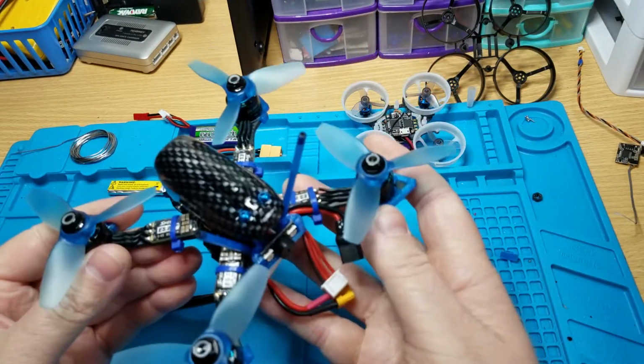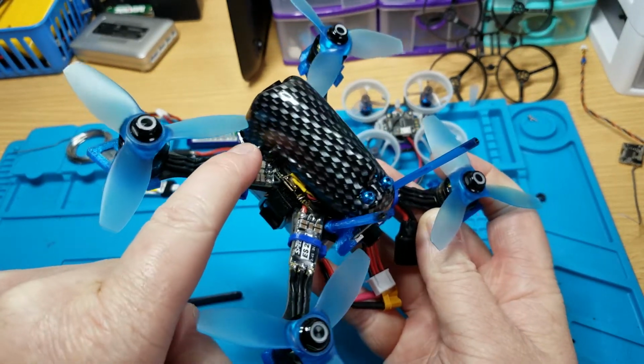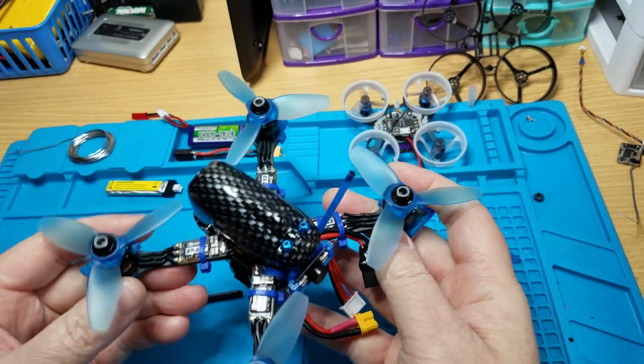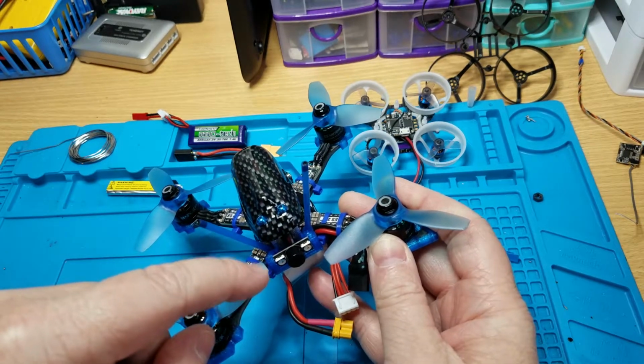So I would just go with taking the canopy off, and it's just this screw, this screw in front on the side, and the other one on the other side. Take the canopy off, bind it up. You want D16 mode. Hold the bind button down while you're plugging in the battery.